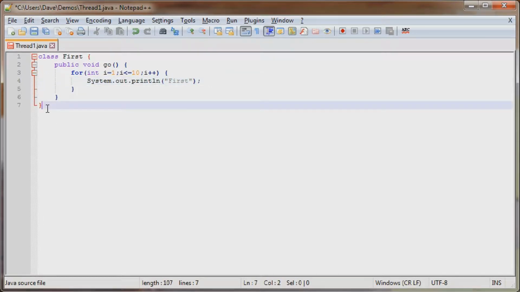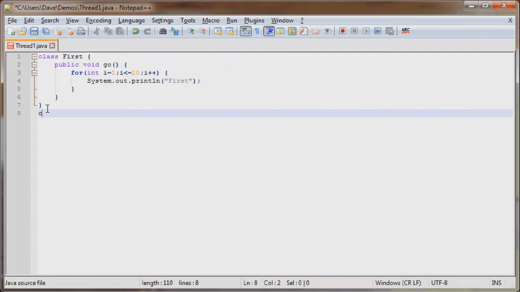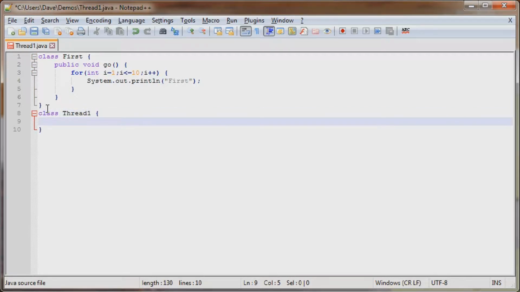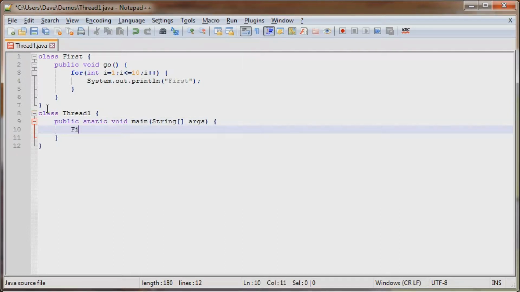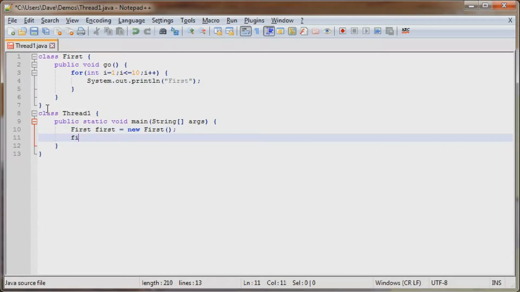And then we'll have a main class. Just call it thread1, and that has our main method. I'm just going to create an object and call the go method.